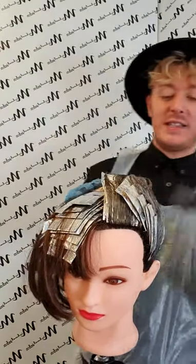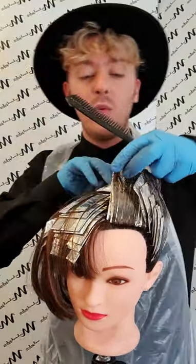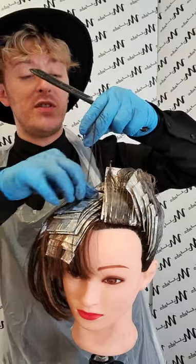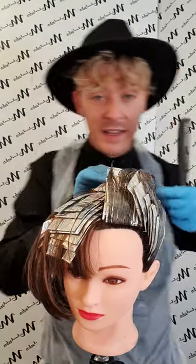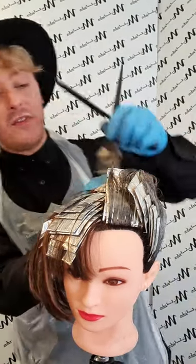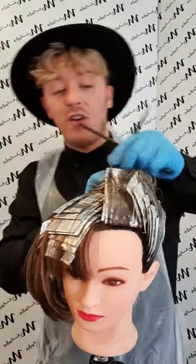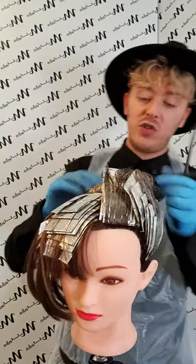I'm working through to the opposite side. I'm going to go as quickly as I can. I want to aim to finish the technique in full before working through to finish. I will develop it. They would love my hair. Oh wow, that's really cool. Yeah, well, we love anything fashion wise. If you've got fashion colour on there, definitely come in. Always looking for models for fashion colour.